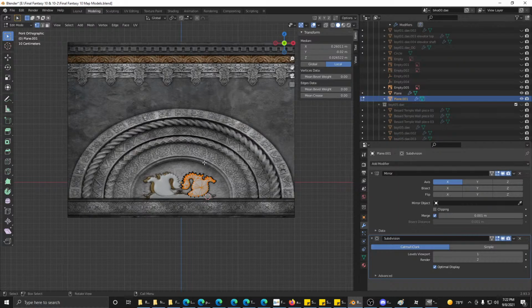The most obvious spot that they used an LOD was on the main character Vaan, or was it Vaan? Yeah, Vaan.